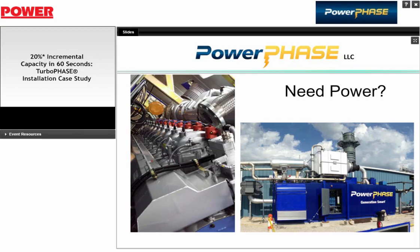Okay. Another question: what are the emission levels at the exhaust for NOx and CO? Depending on what engine and what fuel, they vary wildly. But this recip engine, we picked the MTU Series 4000 engine because it's the most efficient, most reliable, and it's right in line with all the other big engine manufacturers' emissions. And matter of fact, the diesel version of this engine, which we have in our diesel Turbophase module, is the same engine that the U.S. Coast Guard uses in all their boats. They use that because of the reliability of the machine and the efficiency.